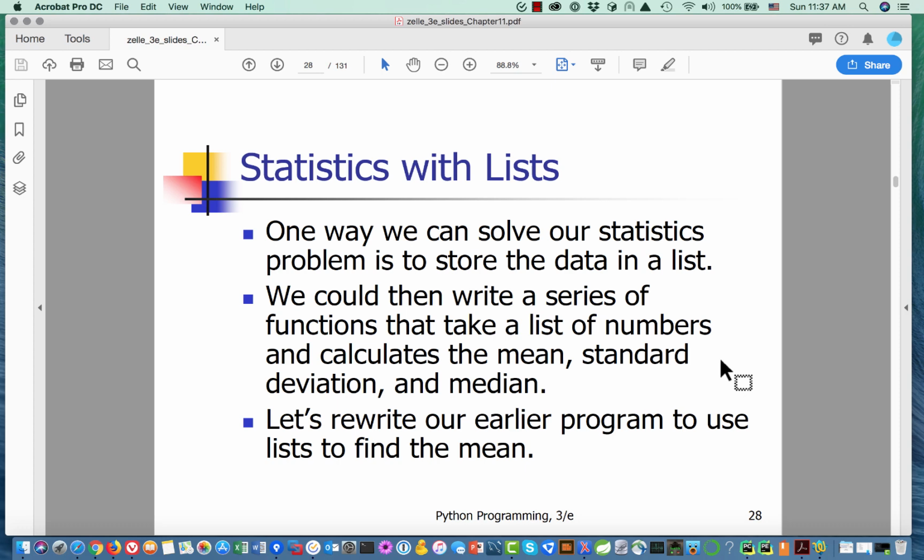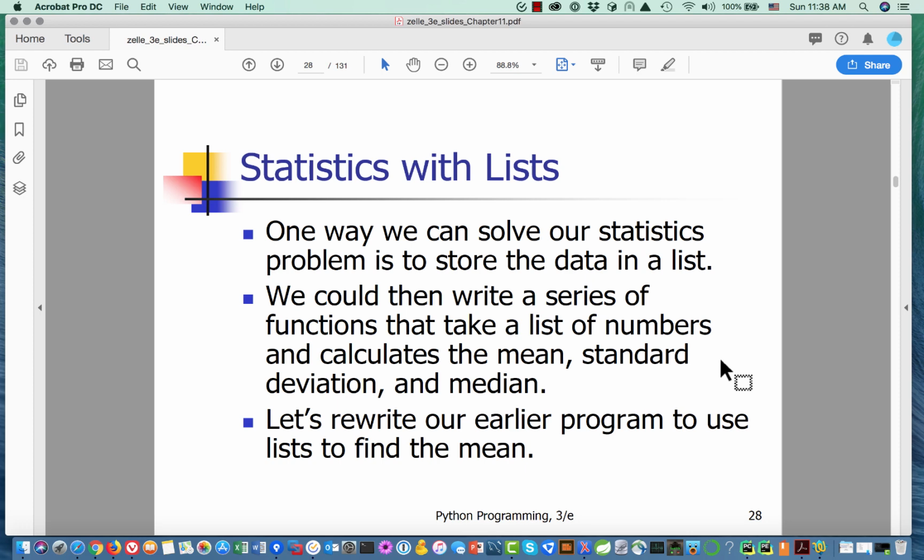Okay, what about standard deviation? Well, we need to calculate the mean. And then we need to look at each of the items on the list and do some calculations to show how much it varies from the mean. And then there's a kind of a gross summary calculation that calculates the standard deviation for the whole set of data. Okay, so the mean, don't need a list.